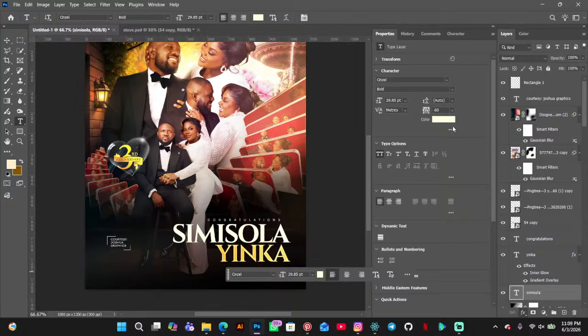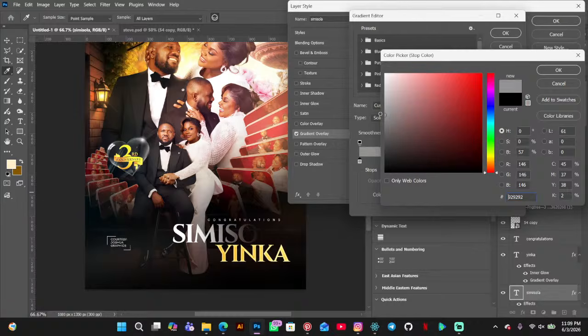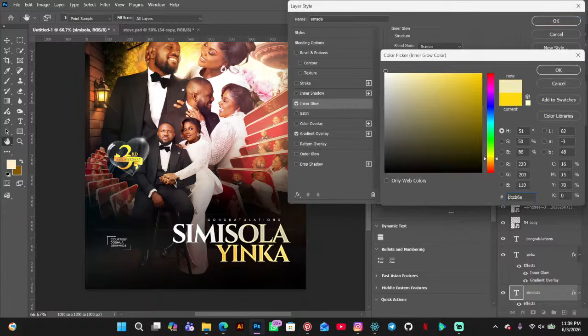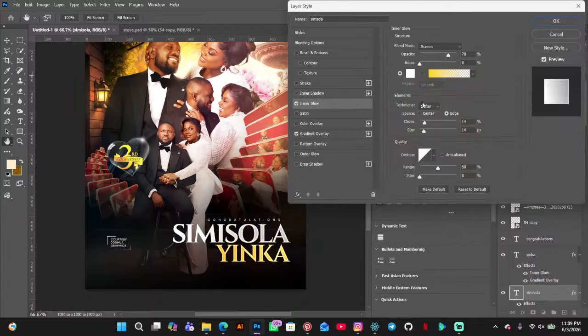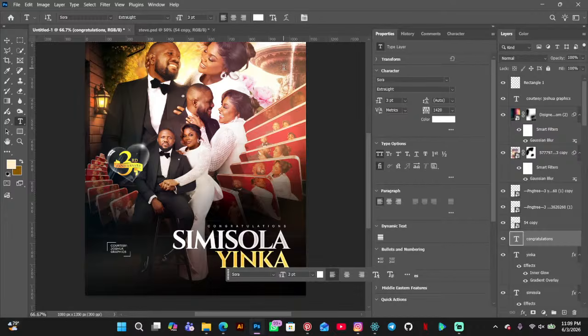So I'm going to change this yellow orange gradient to the basic gradient, which is the white and black, this one, but I'll change the black to like an ash color, grayish kind of stuff, and add my inner glow, change it to white, change this to white, and yeah, increase the choke a little bit, and let me increase the spacing for this. I think we're done with this. I think this is okay.